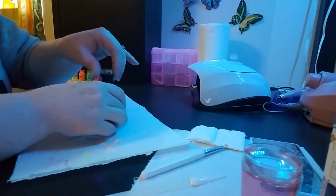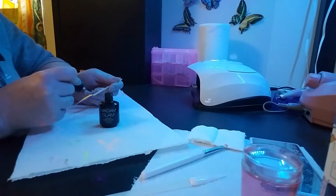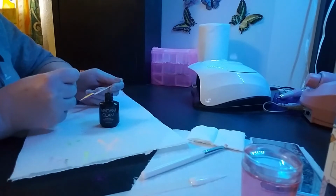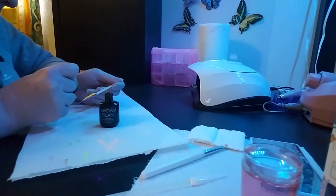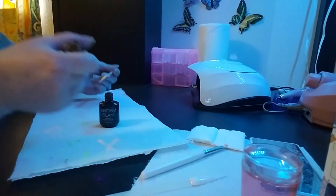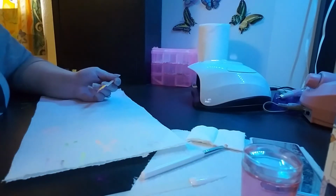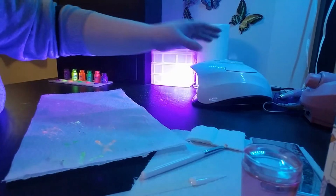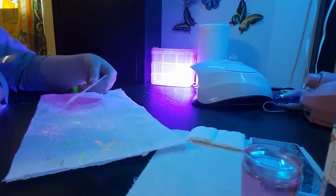Put a layer of this on to protect the pigment, like this, so you cover all the pigments and see that now. I'm going to cure that for 60 seconds. You can see my table is covered. But while that one's doing, let's move on to the next one.